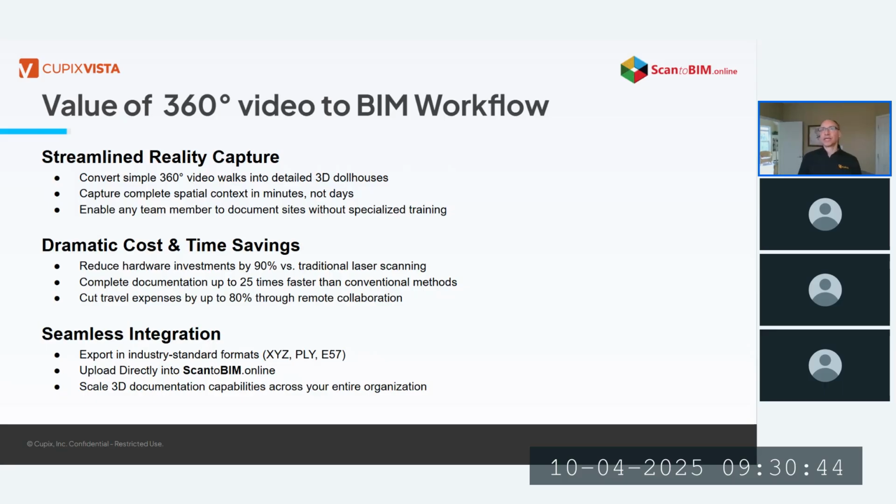The cost savings that we've seen from our customers, some of these are with Cupix Works, but these workflows are basically the same for the people that are only doing documentation. They're reducing their hardware investment by 90%. I mean, that's kind of obvious if you're going from a $50,000 laser scanner to a $500 camera. So if you need multiple scanning devices, then it just becomes even greater. If you have people all over the country collecting data, you can send them all a $500 camera.